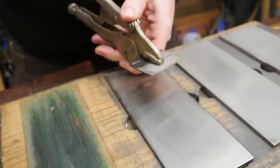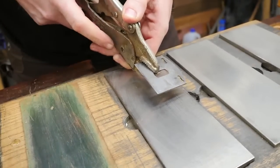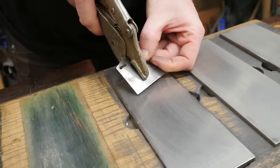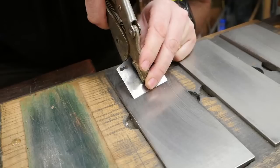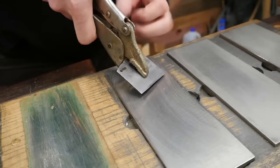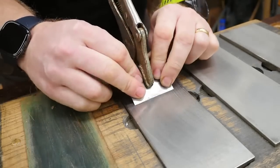All right, so flip back over to this one. I need to set this up at the correct angle. Focus, there we go. So I'm gonna set this up on here and I'm gonna eyeball the angle and put the vice grip on here. And I don't want it that high. I want it a little bit lower. I want it right about there. That's where I want it to be. So I'm just gonna clamp the vice grip down. And now I have a ready-made angle for it.